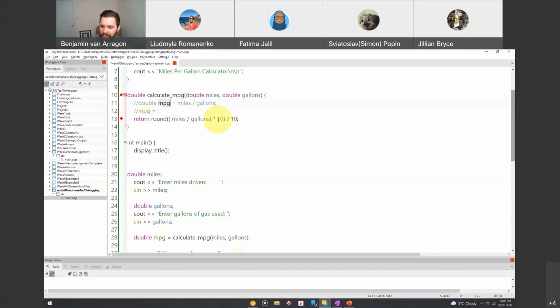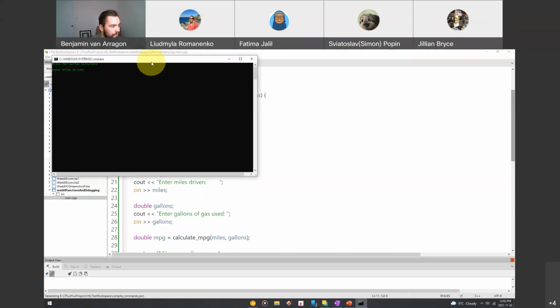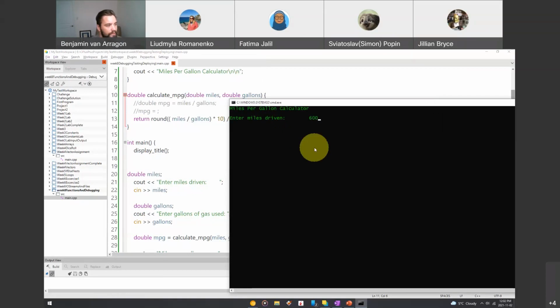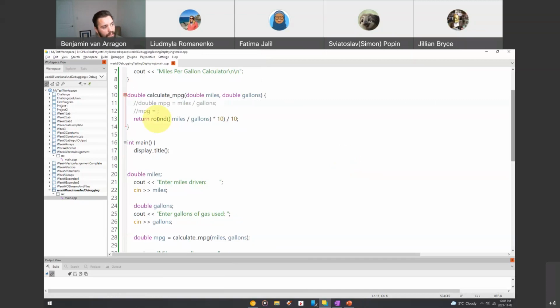But if it's, say, 600 divided by 60 and it equals 10, and maybe the compiler interprets it as an int, we might get an error. So here, if I explicitly set it as a double, then that's maybe a bit better. So we can try this and see what happens. So let's do 600 divided by 60. Yeah, that's fine. And it might already know that it's a double because up here I tell it it's returning a double. Like, the compilers are pretty smart nowadays, but this might not be the best practice to do all of your logic in the return statement, if you know what I mean, right?